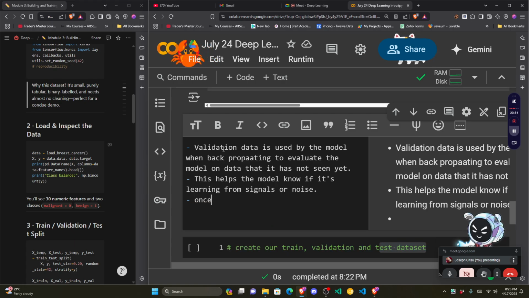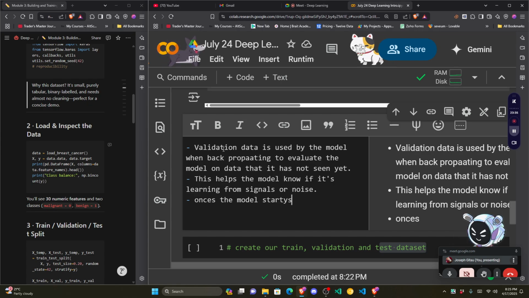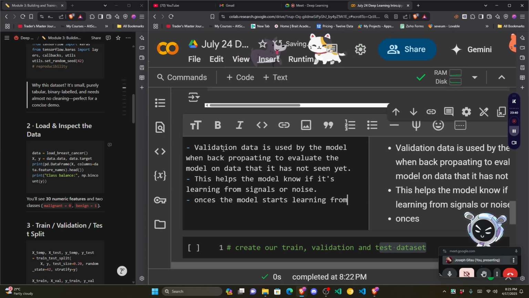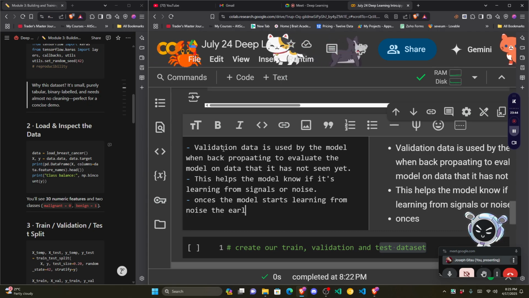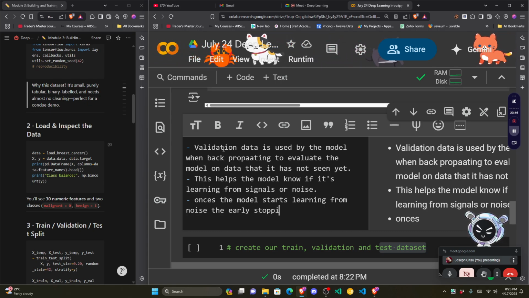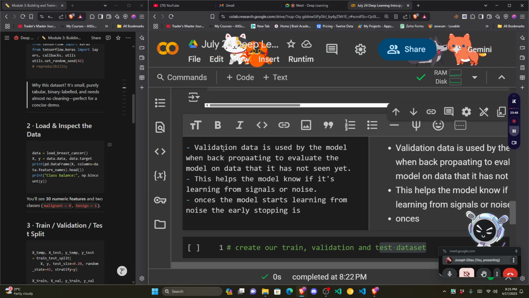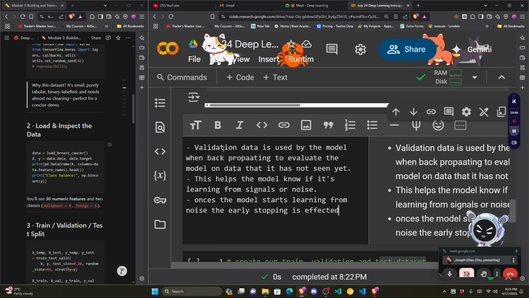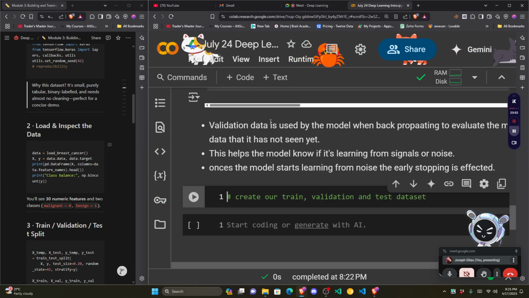So once the model starts learning from noise, then early stopping is affected. Yeah. So that's what validation data is used for.